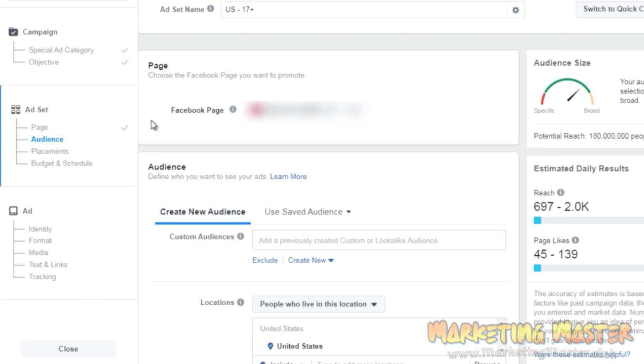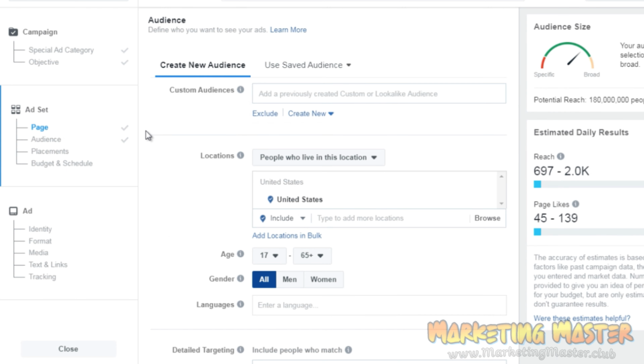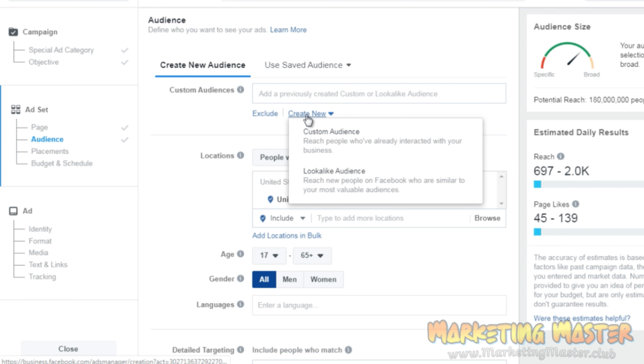Now, Facebook is going to ask, what page would you like to promote? So in this case, you want to just click on that and specify that. And if we scroll down, the next section is audience. So we have custom audiences. So unless you are aware of what this is, just ignore it. But basically, custom audiences are, think of lists or email lists, basically, of people that have visited a certain page and hit your pixel. So if you do have a custom audience, you can enter that here. Now, for now, just ignore this.